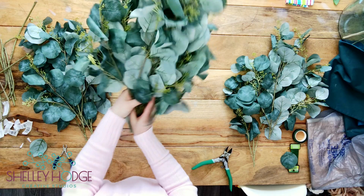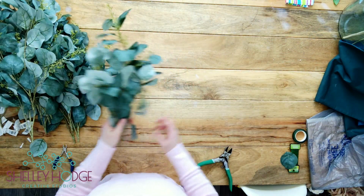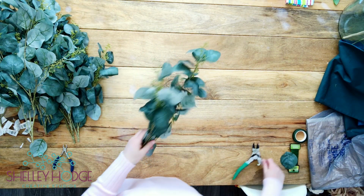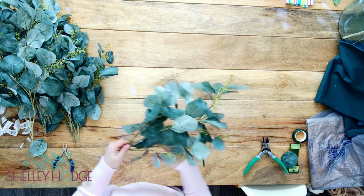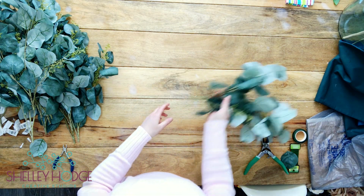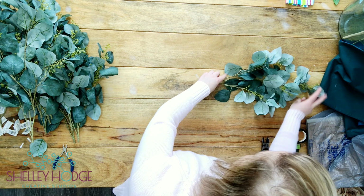I've got a ton of bunches here that I've already pre-cut. And you're going to need a big workspace in order to do this. My workspace is not as large as I'd like, but we're going to deal with what we got. Work with what you have, right? Can you guys see that? Yeah, okay. So this is the first one that I cut.